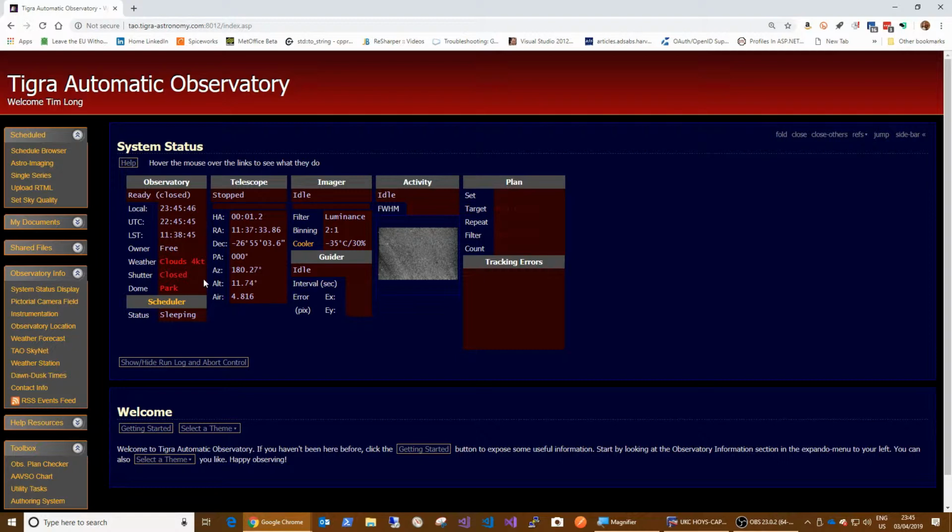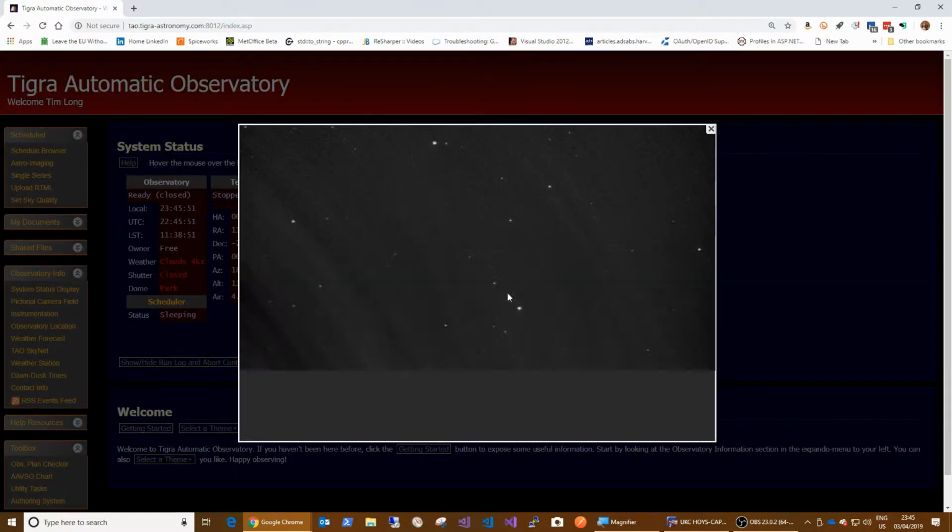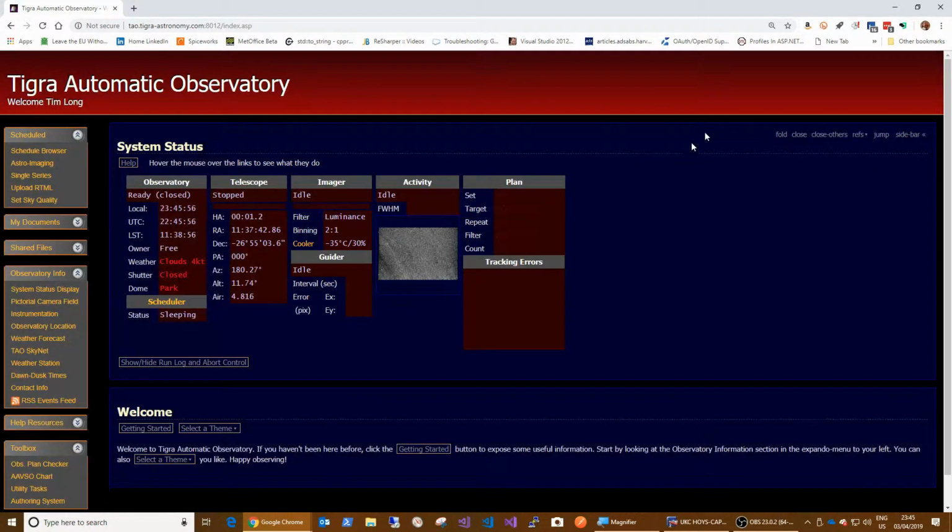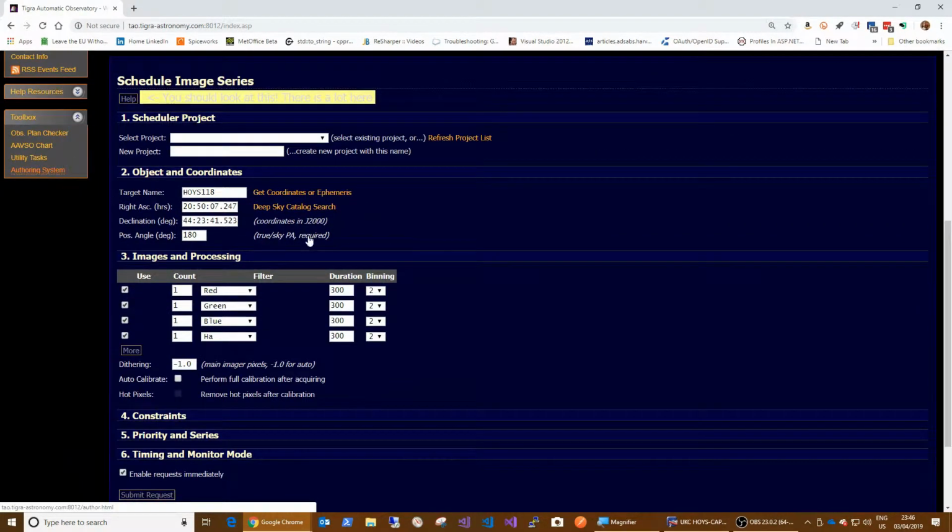Okay, so the observatory's sleeping at the moment, and here's a thing it took earlier tonight, which is one of the asteroids we're following up, and that's come out quite well. And so we can just go into the single series menu item here and create our object.